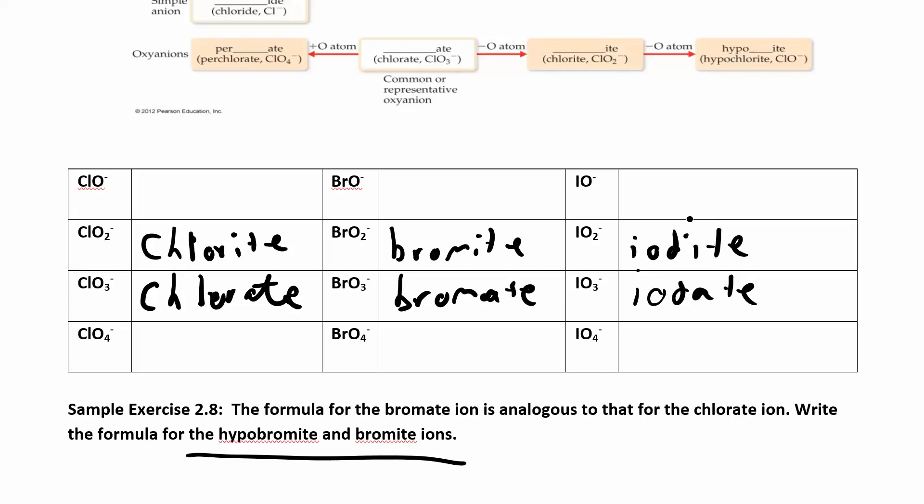Now, now what we're going to do is add a prefix and keep this ending. When I get rid of one more, now I'm going to add the prefix hypo-. So again, all we're doing right now is taking, you know, starting with one polyatomic ion that we had to memorize, and using this little trick on how we can get the rest of these. So if you remember how to do it from -ate to -ite, right, you just get rid of one oxygen. Now, if you get rid of another oxygen, you're going to add a prefix, and this is going to become hypochlorite. So the -ites always have fewer oxygens than the -ates.